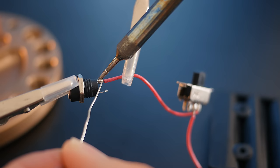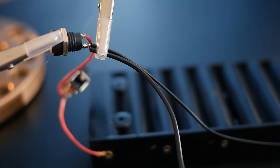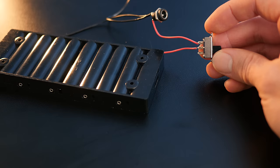Now we need a power socket insert, which we'll be wiring up as a charging port. The other end of the spare wire we just added can be soldered to its positive tab. The remaining tab can now be connected to the negative wire from the battery box, in addition to a spare piece of black wire to follow on to the other components later.